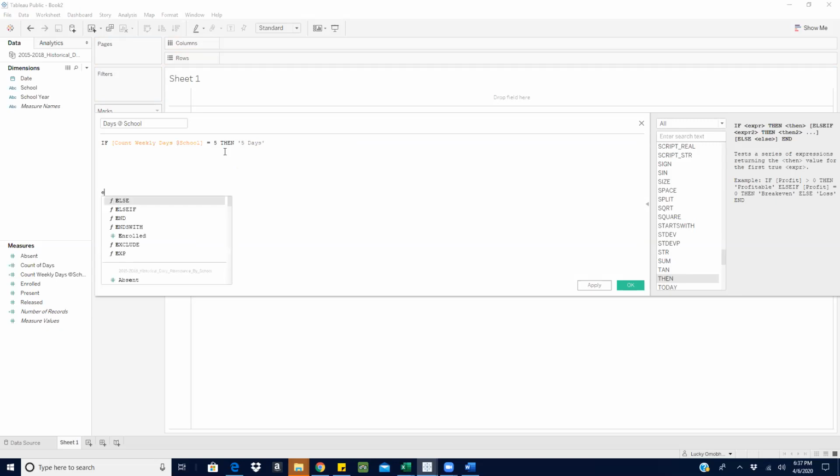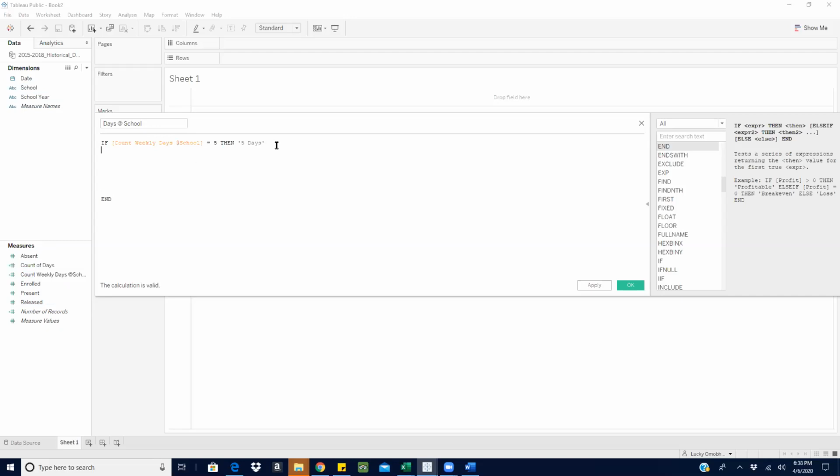Let me put my n somewhere here to check my calculation. Remember, we are not counting uniquely now. In this calculation, it will only consider Monday to Friday, which is 5 days, and we have told it to only consider this date and school only. Now we want to group this calculation for 5 days, so we can categorize those people who attended 5 days, 4 days, and 3 days. If this calculation equals 5 days, call it 5 days.